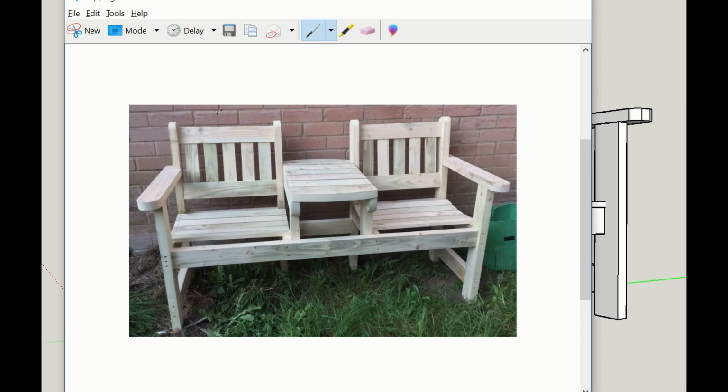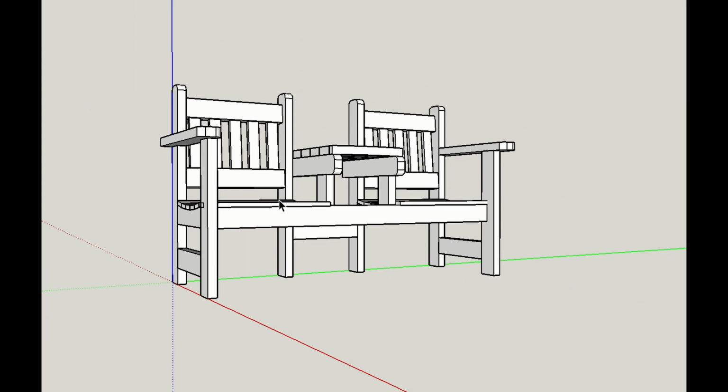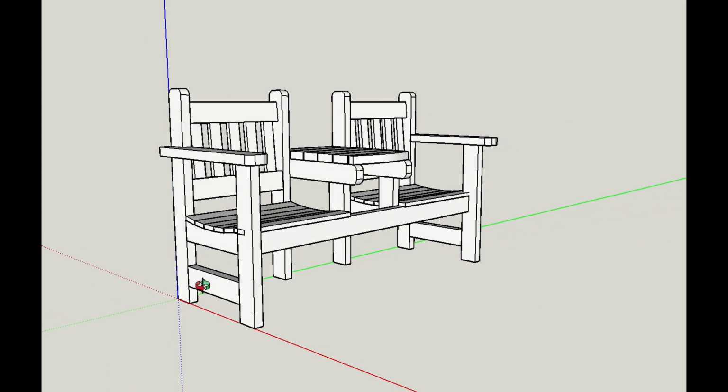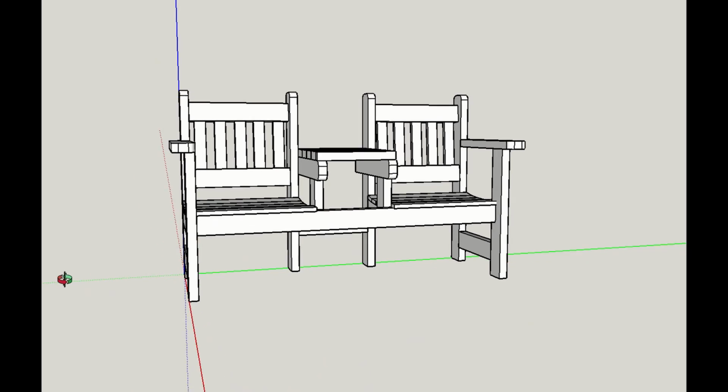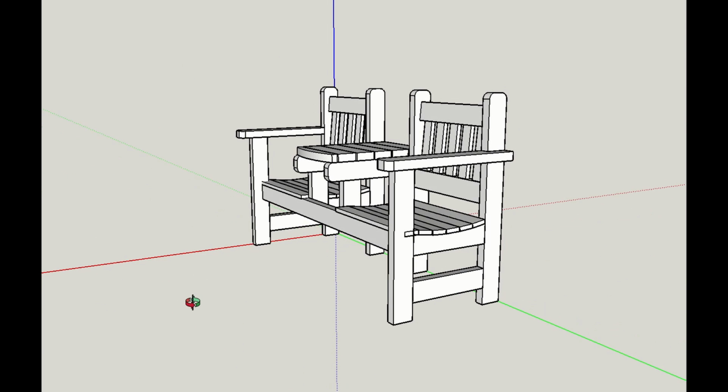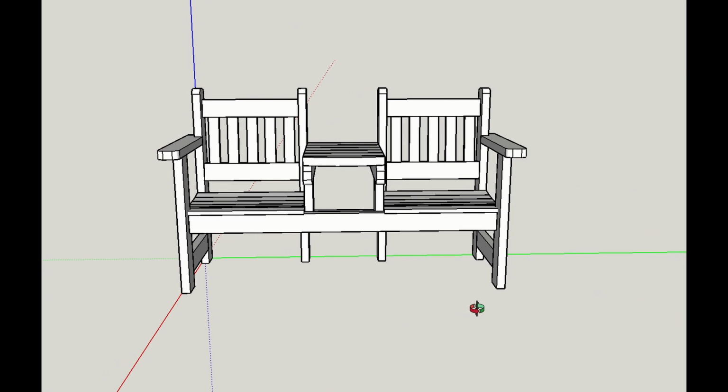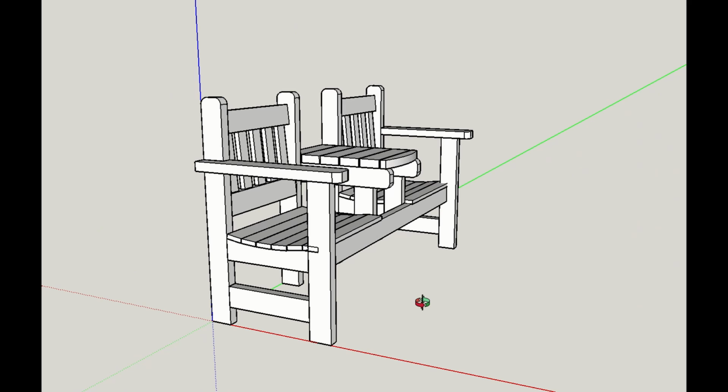by, it looks like this. It's a couple of seats made by a woodworker. And I said I would make a SketchUp model, so this is what I came up with. I just judged everything using my eyes, and I don't have this perfect, but it's a good starting point, and when he gives me some dimensions, we can tune it up a little bit.